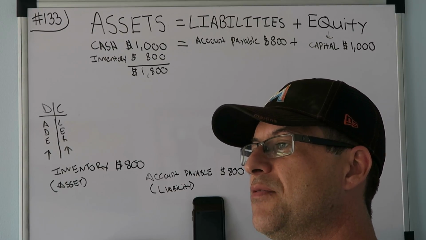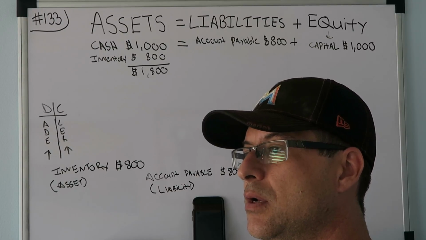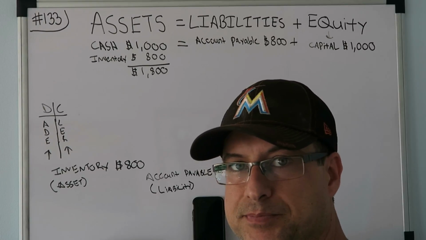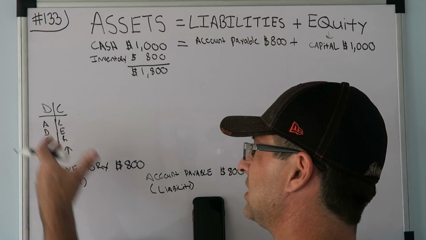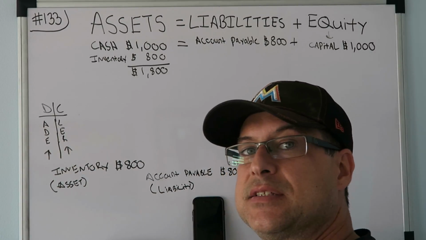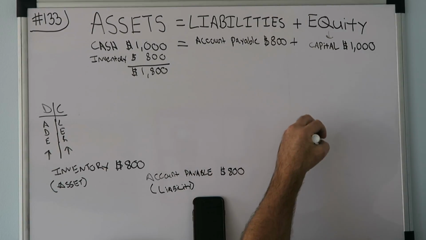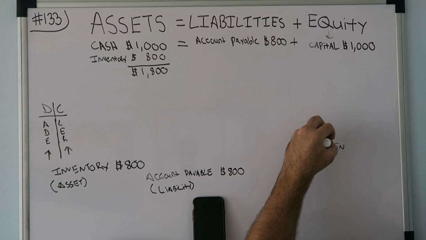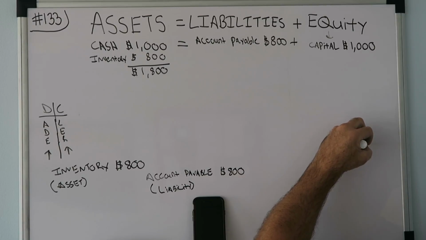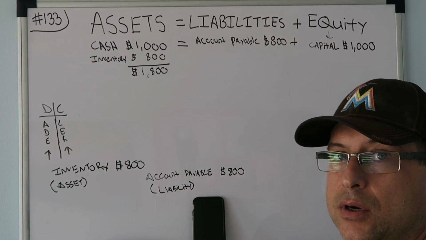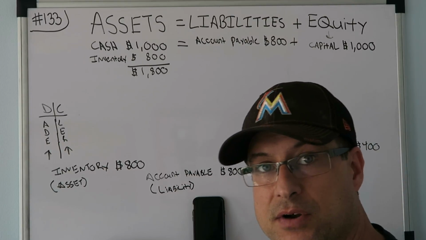Now, if we have inventory, and you're selling the inventory, the inventory account's decreasing. We already know inventory is an asset. If an asset is decreasing, then it's going to be credited. Now we're going to have our credit here, which is going to be inventory. I'll just put inventory of $400 because that's half of our inventory.